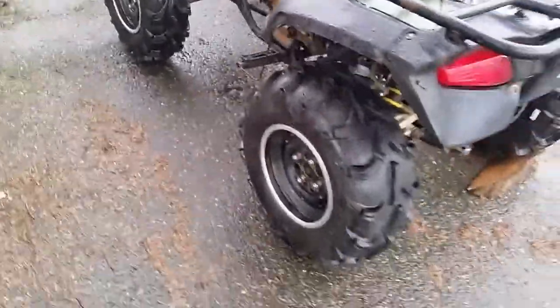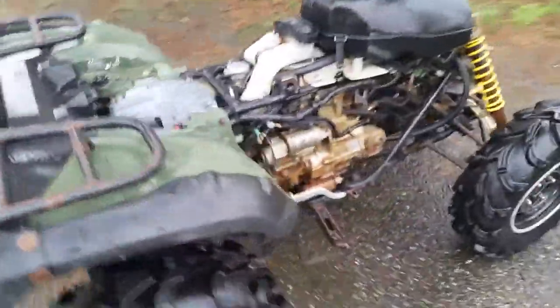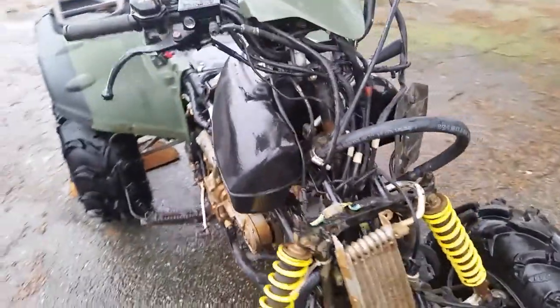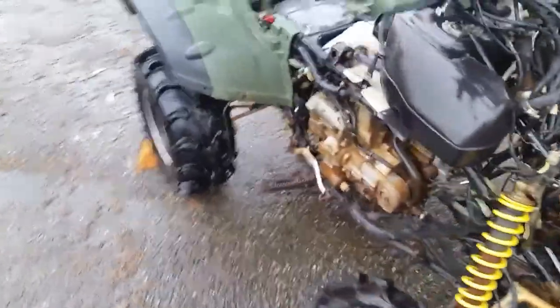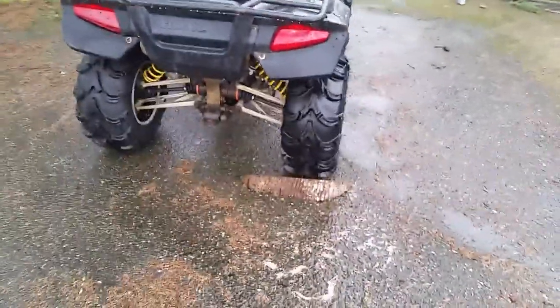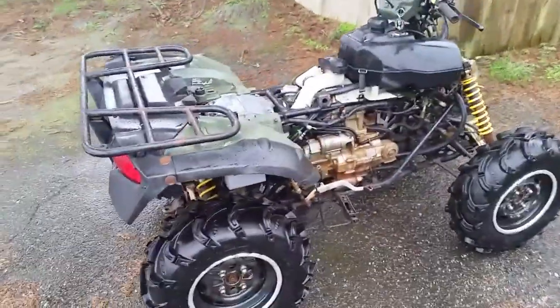That's the way it's gonna be and I'm not gonna spend time to brush every single square inch of this thing. So yeah, it starts right up and it engages into gear very very smoothly, so that's great. I really like the stance of this thing, especially the rear tires — it's really wide. Alright, now I can drive it back into the shed and do a little bit more work to it.